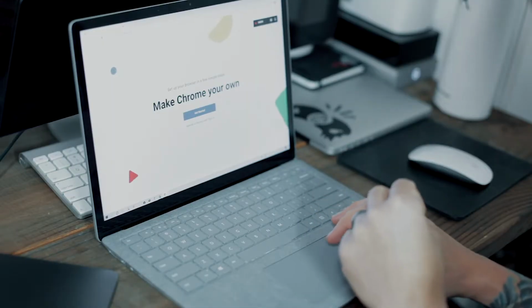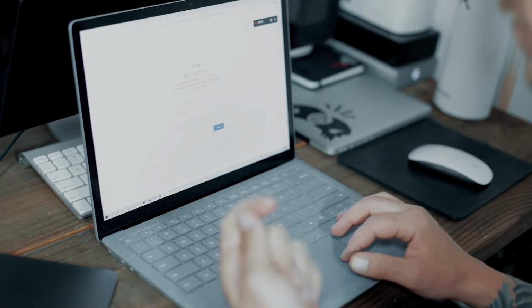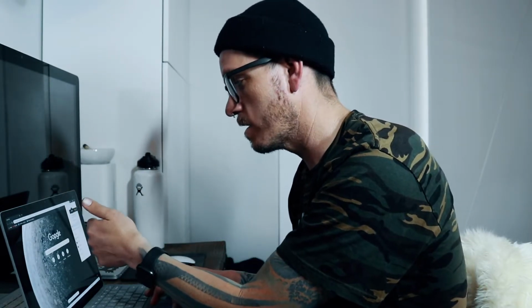So I'm on Windows. This is the first page after I created the new profile. I'm going to go to sign in because I already have a Gmail account or an education account for my student. I'm going to type that Gmail in like I did on the Chromebook. Same steps. So boom, there we go. Now we're signed into that profile in Chrome. If I go back here, you can see now the sync is on.